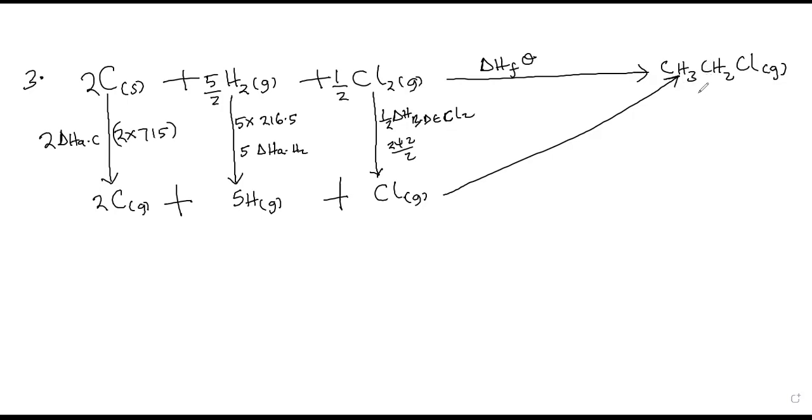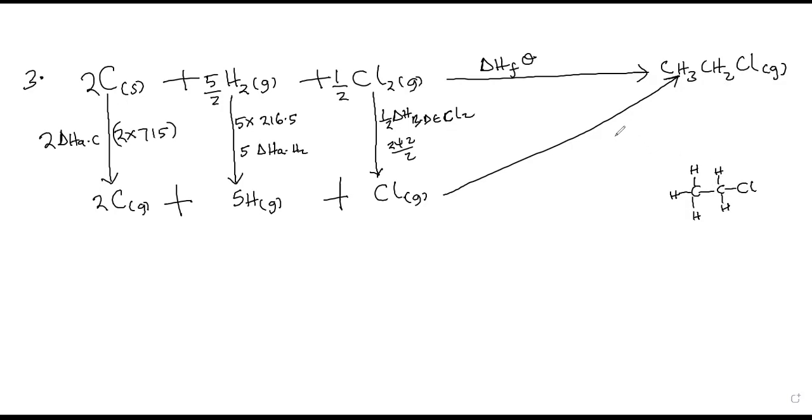If you are to split this, you can see that we have carbon, and on this carbon you have 3 hydrogens, CH3. These are the hydrogens. Then you also have another carbon bonded to 2 hydrogens, that is hydrogen and hydrogen, then still to chlorine. Meaning that you have 5 carbon-hydrogen bonds, because this is 1, 2, 3, 4, 5.